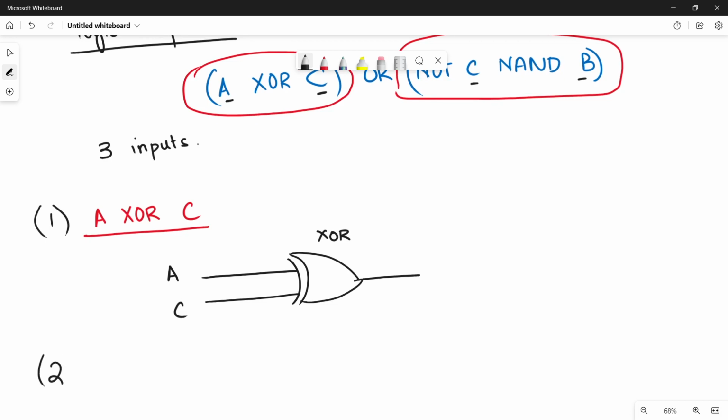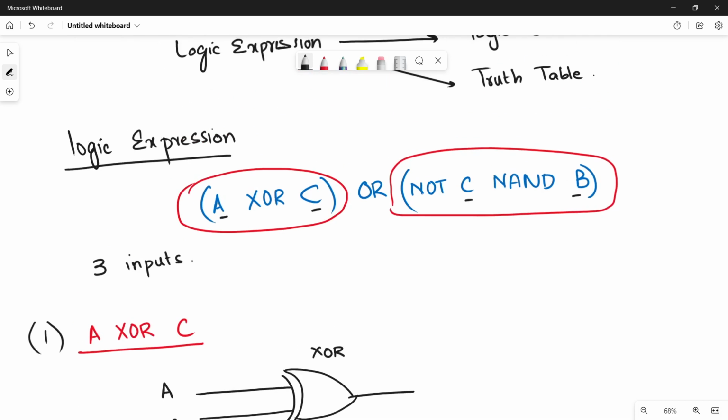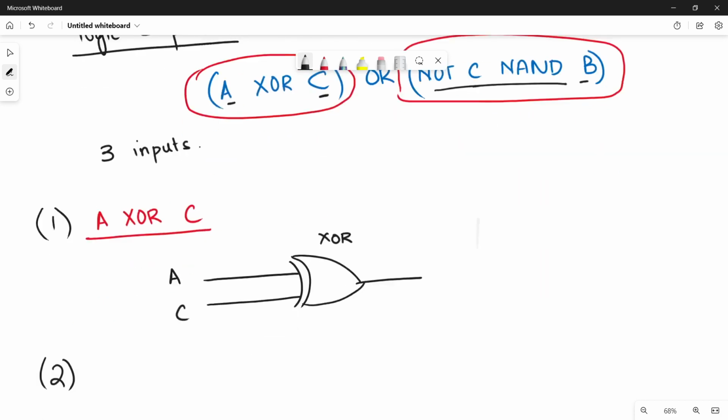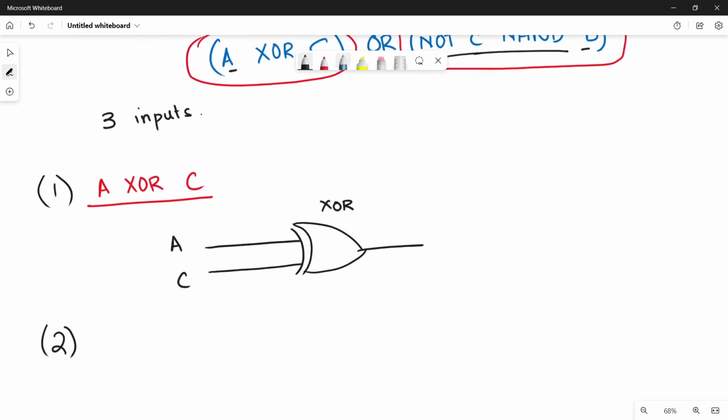In step number 2, you will be solving the second bracket, that is, NOT C NAND B. So I'm quickly writing over here, NOT C NAND B. Now, look over here. C is not going directly into the NAND gate.